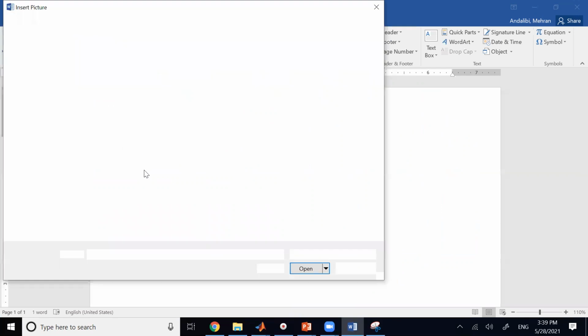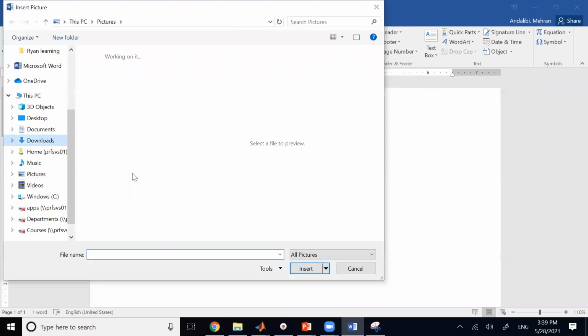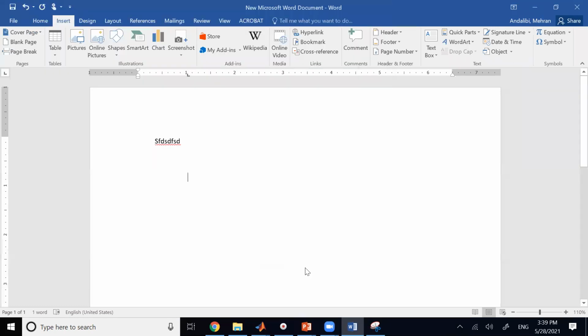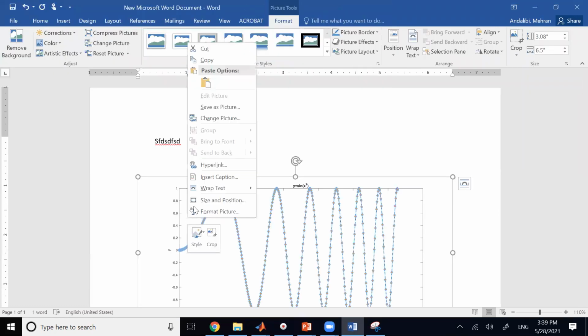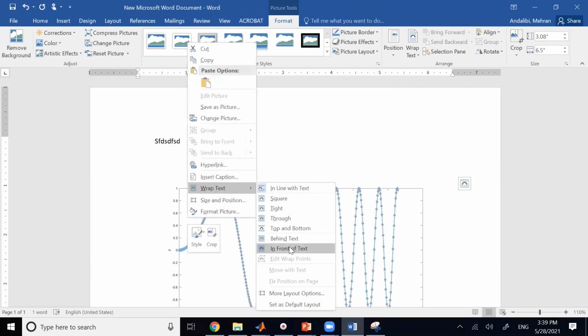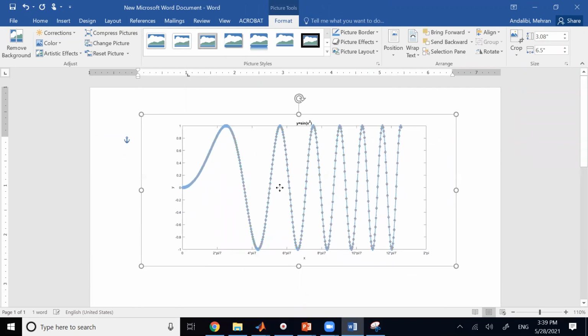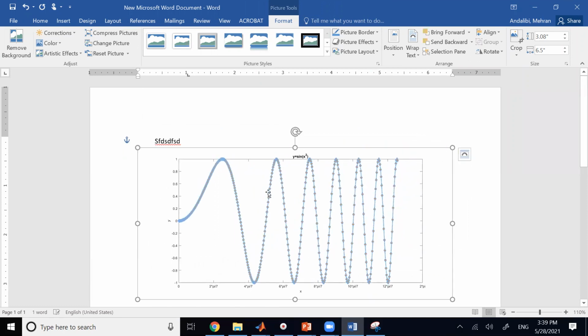This way, that gray boundary you just saw should not bug you. Now, if you make this in front of the text, it will occlude the text, right?